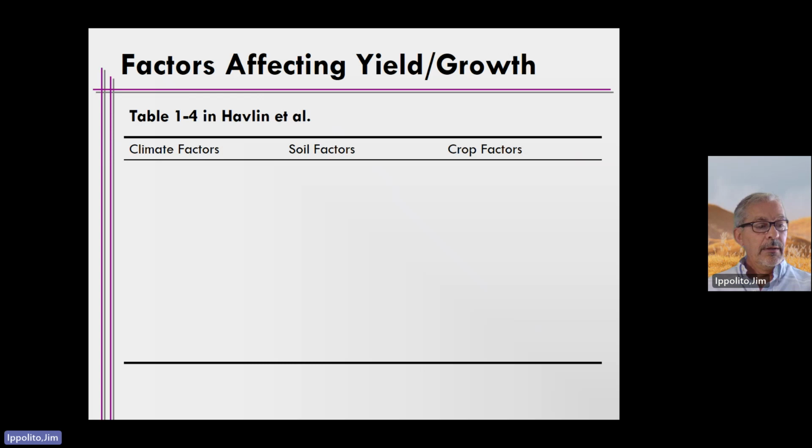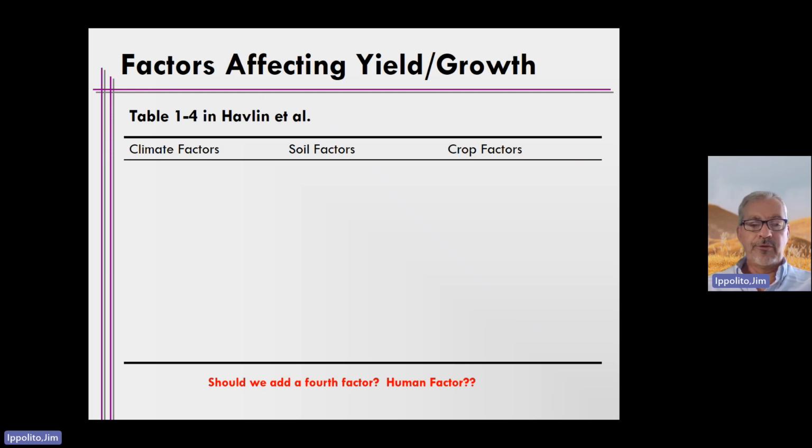Crop factors. You chose corn, but you chose the wrong variety of corn for your location, and it grows poorly. Right? So there's some genetic factors that are involved. The leaves on the corn plant aren't at the perfect angle or optimal angle to collect sunlight for photosynthesis. You can think of, I think, many other crop factors. And I want you to fill in this table with other factors that you can think of. And should we add a fourth factor? I think we should add a fourth factor.